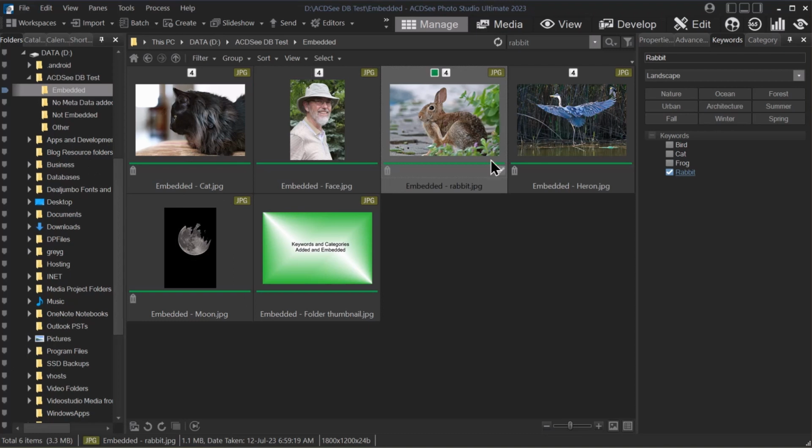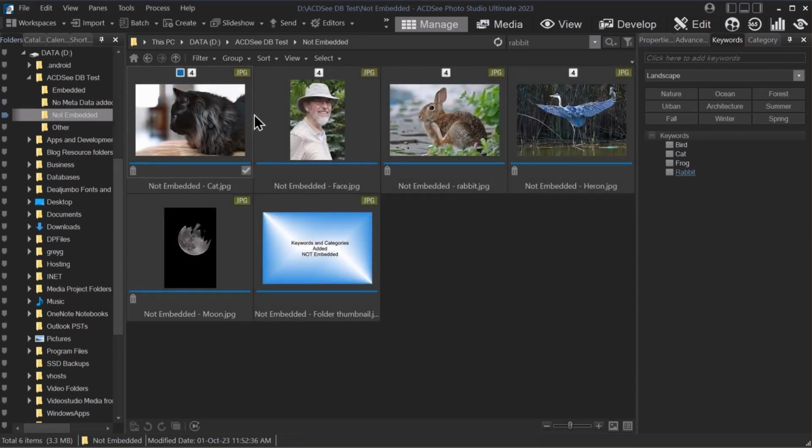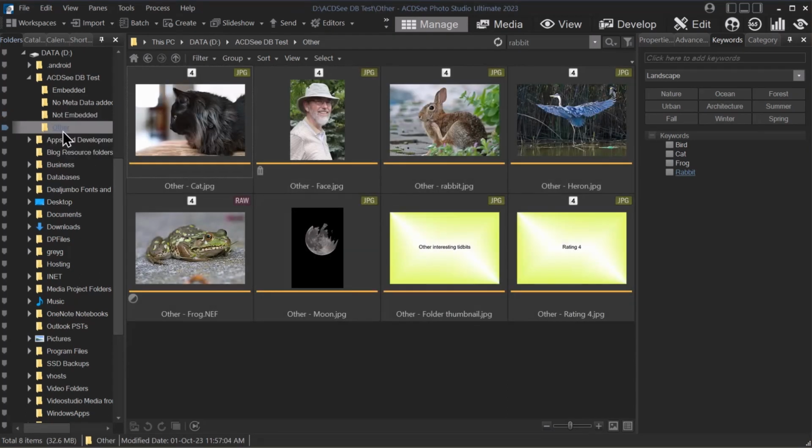And as I said, all of these have been embedded. This one has no metadata at all. This one has the same kind of metadata, but it has not been embedded. And the other one has been embedded.